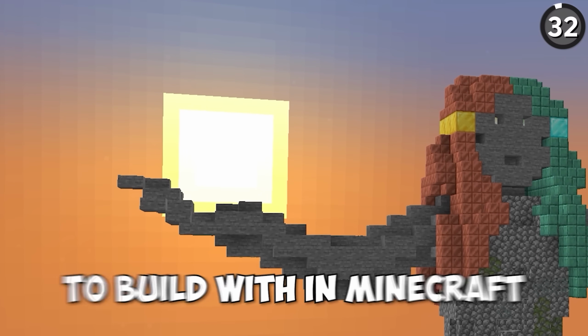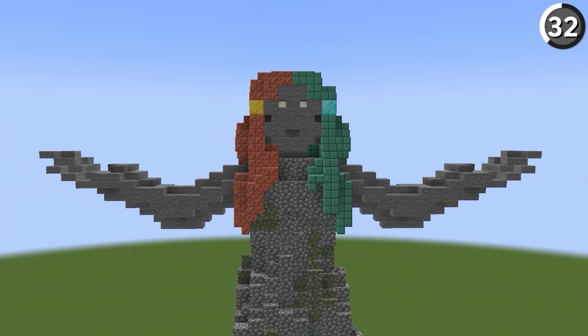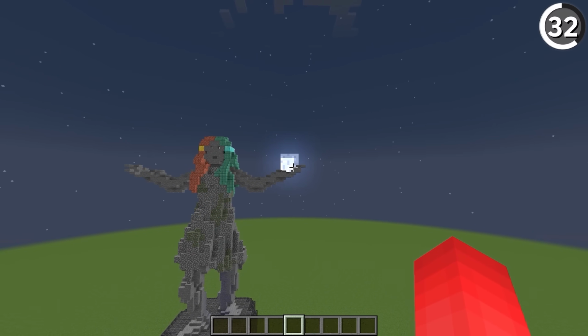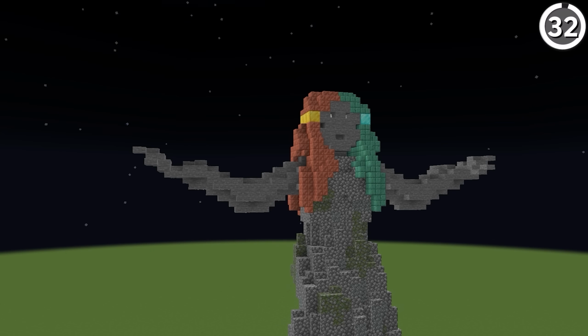These are the rarest blocks to build with in Minecraft, because you can't build with them. But if we take after this user, we might just have a way to incorporate the sun and moon into our designs. And for me personally, I love the creativity here. And the fact that these only show up on the build for a limited amount of time, I think makes it even more special, making it more of a light show than a static statue.